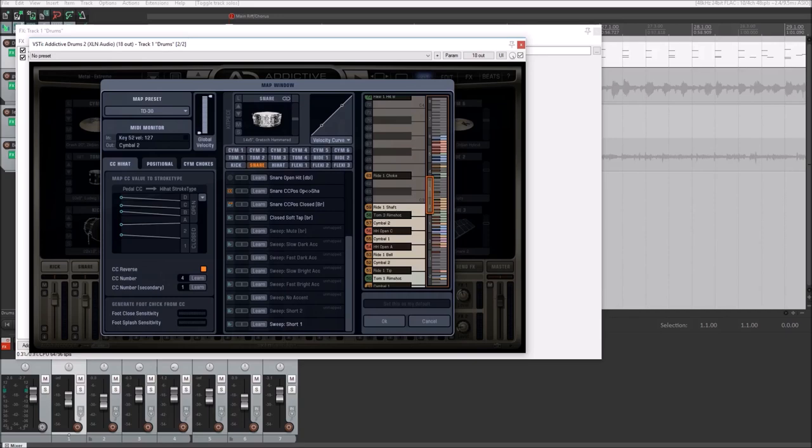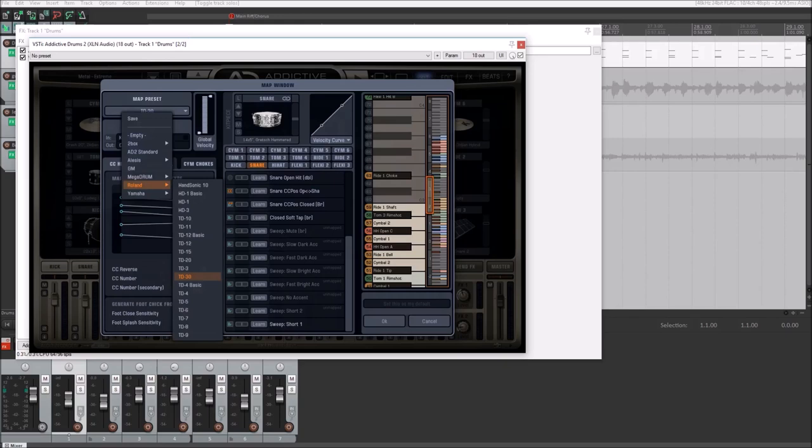And as you can see, there's a lot of options to learn there, so that's kind of nice to know that all these are now open to you, so you have full control of actually training Addictive Drums 2 to work with your specific drum module. In my case, it's the Roland TD-50, but as you saw, preset TD-3. I have the TD-30 preset because the TD-50 is not available, so I hit enter.